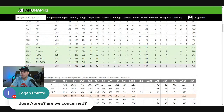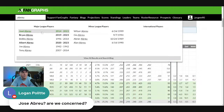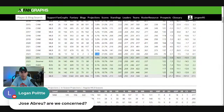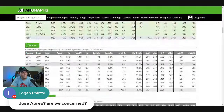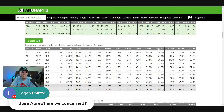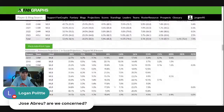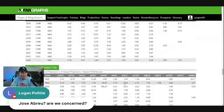I see a question about Jose Abreu. Are we concerned? No, not really — let's pull him up. He was hitting well early on, slowed down. It's kind of a mixed bag. The strikeouts are uncharacteristic — he's still hitting .280, just a little more strikeouts than usual, a little less walks. He might be pressing on a new team, with some parts missing in that lineup, trying to produce a little more than he has to. He's still hitting the ball hard, just not as hard as usual, not making his usual barrel rate. These are things I expect to correct themselves considering the track record we have with Abreu.